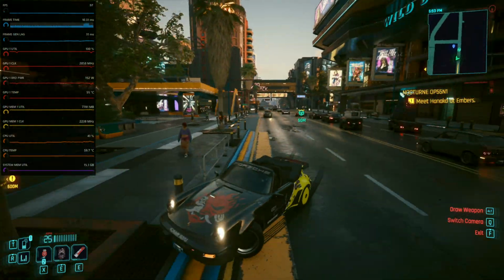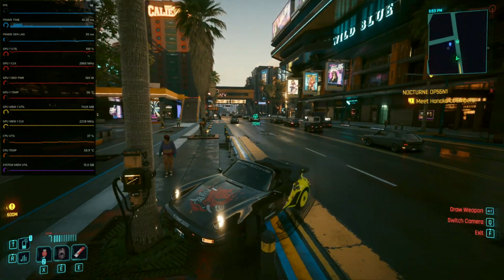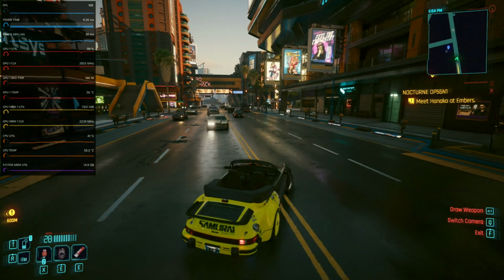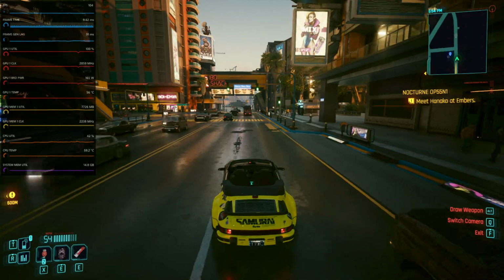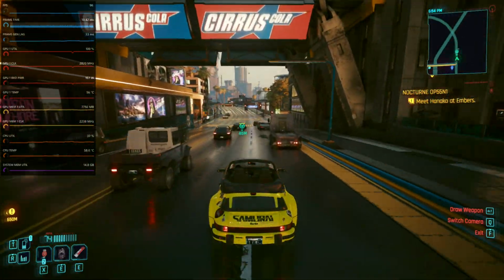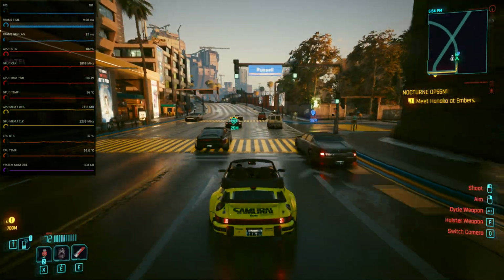Okay, I saw some guys I can get into some beef with. Go and chase them down. So yeah, as you can see, there are a few frame spikes here and there, but honestly, when you're playing with an 8GB card, you can kind of expect that.